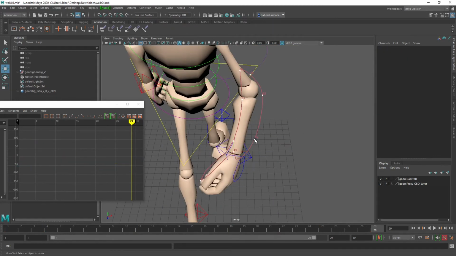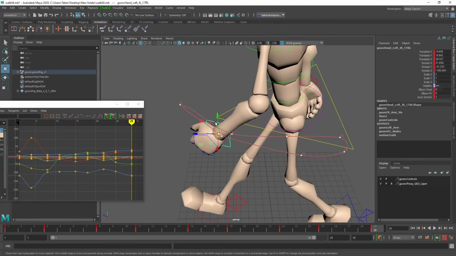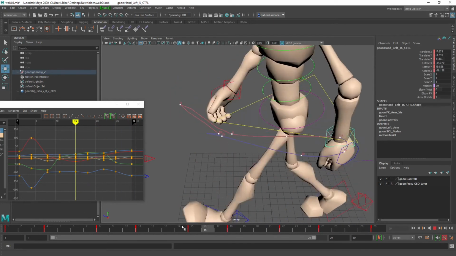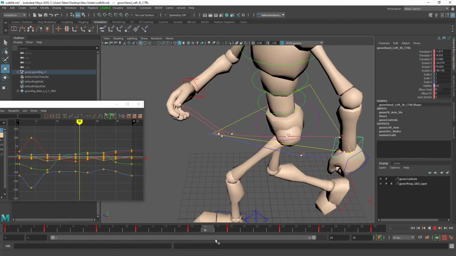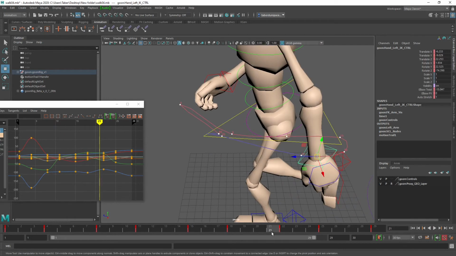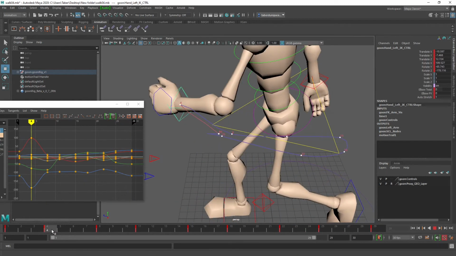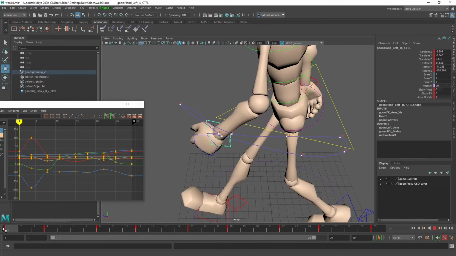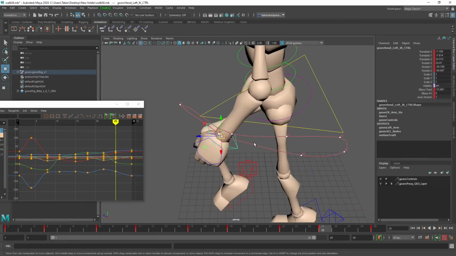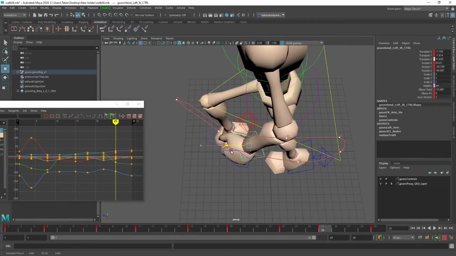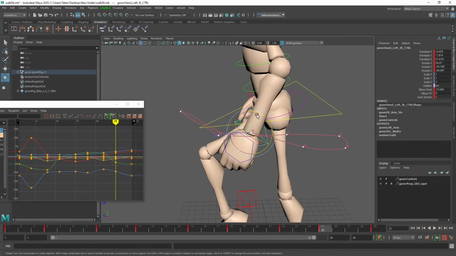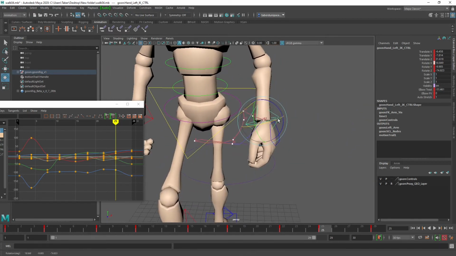I can either click on these dots and move them around, or I can go to the appropriate time in the timeline and move the object around. So we want this to travel back. The backward position looks great. And then forward and come to rest here. Okay. So that one might be fine. This one's probably the issue. So I can move this further back and out. Probably want to delay the wrist a little bit like that as well.